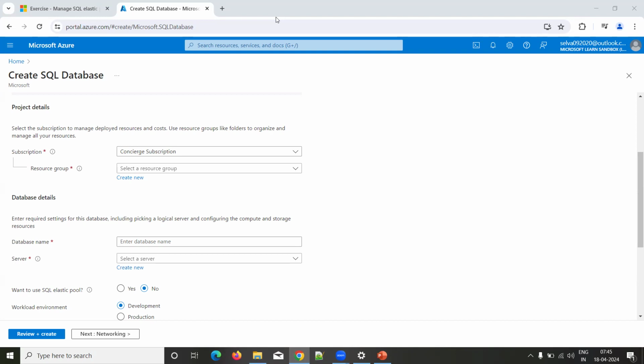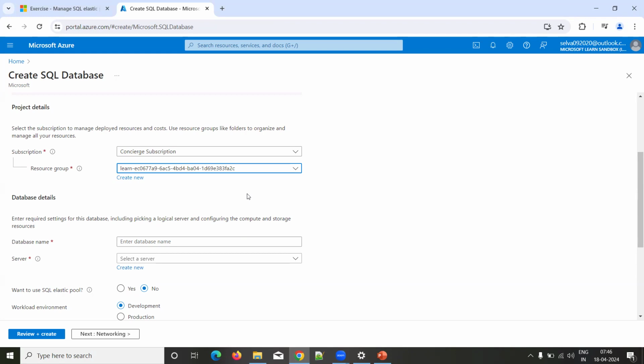Now, using your credit card, you create your account, right? In that actual subscription, we can create n number of resource groups. Whatever you create, you are going to pay for. That's it. They allow you to create n number of resource groups. But this one is a sandbox. Again, I'm telling you, this is a sandbox server we have created, for learning purposes only. So they will not allow creating a new resource group. For learning purposes, they have an existing resource group. This is the one, and it is available by default.